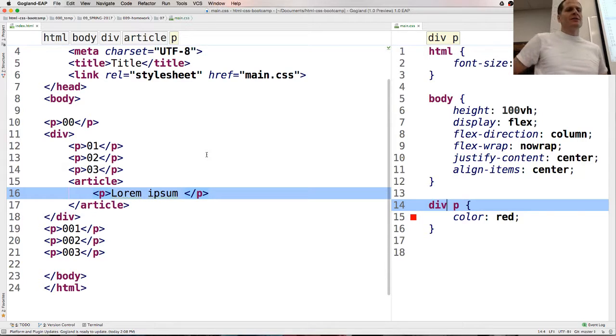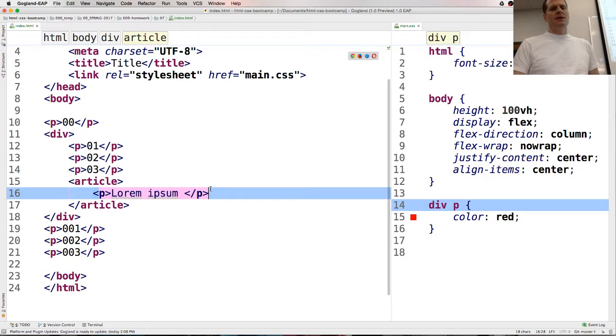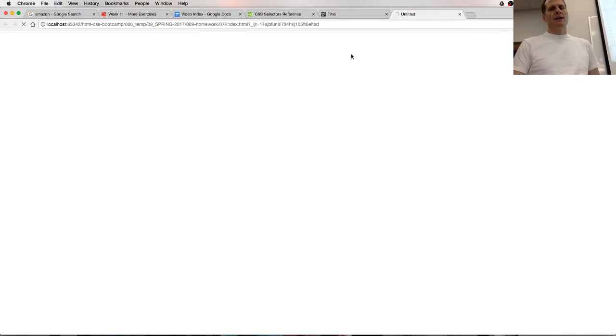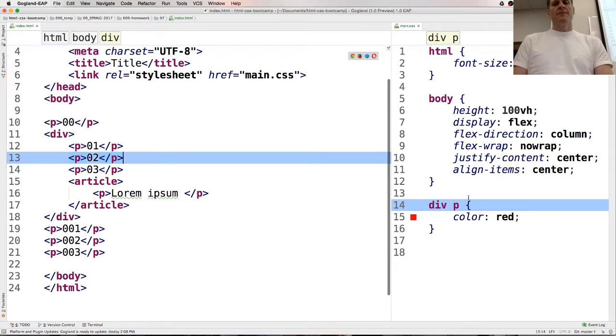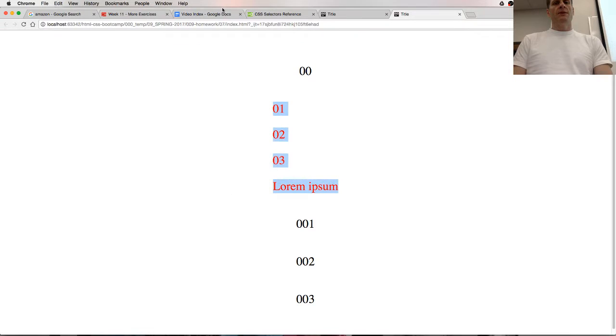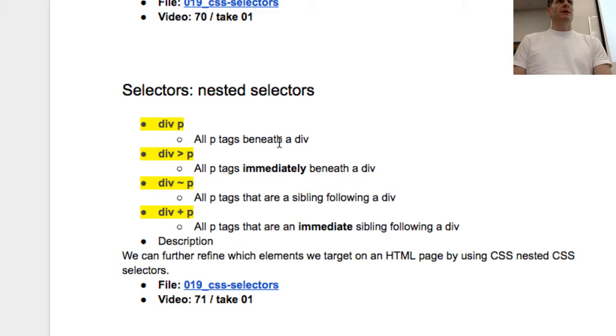All right, so the answer is 12, 13, 14, and 16 are all going to be red. So it's all p's which are a child of a div, beneath a div. And if we remind ourselves of this deal, div p, all p tags beneath a div.